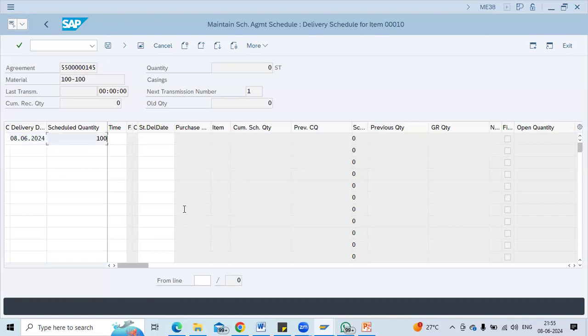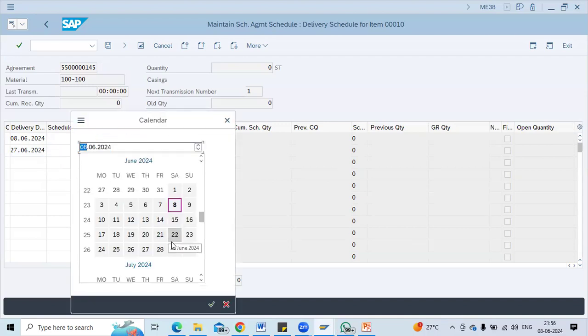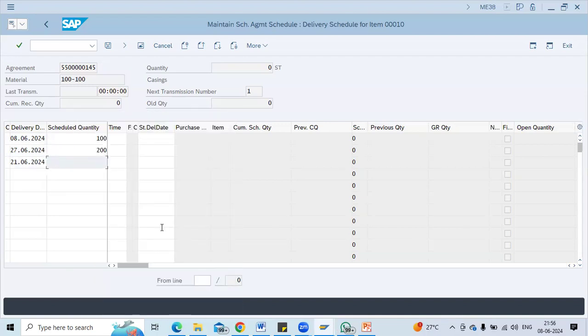So 100 pieces today, which is required. And tomorrow, or it may be 10 days after, or it may be the 27th, we need some 200 pieces. So like that you can define the dates itself, and all the details of the requirement you can enter. Okay.